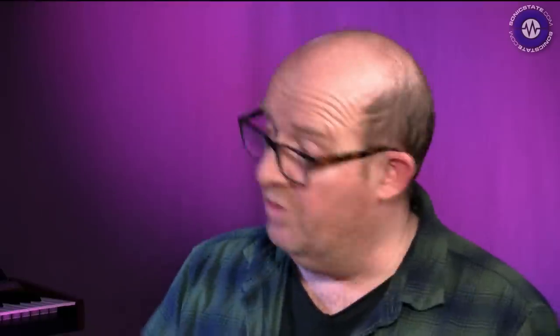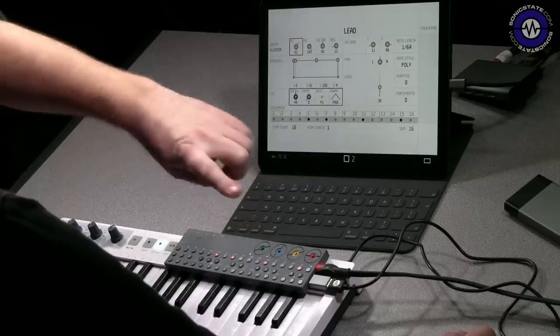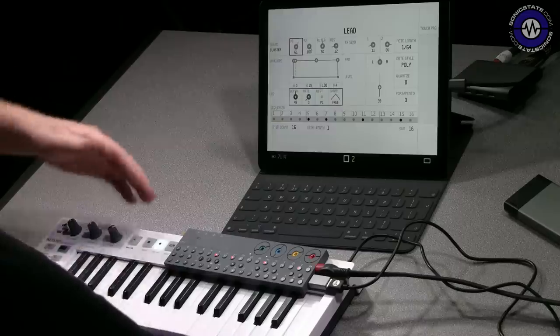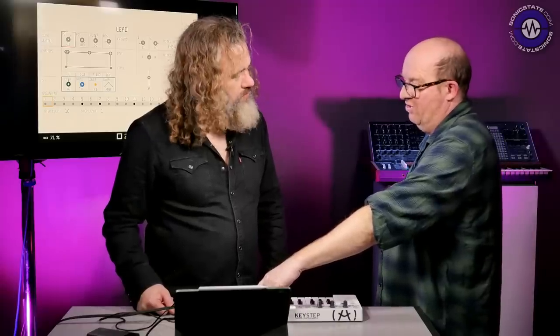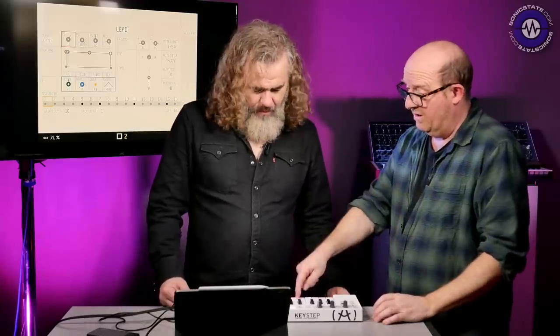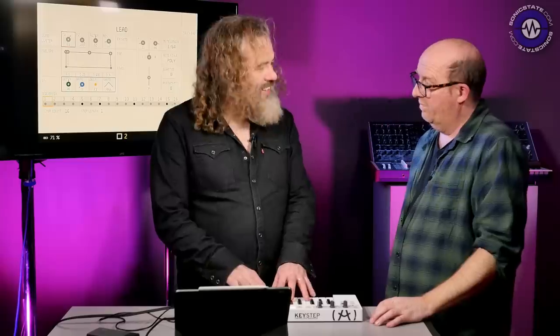What we've also done is we've got a little USB-C to USB micro adapter and we've plugged that into this Keystep, which is powering from the battery. We should also mention this has got a replaceable — I guess lithium-ion — battery, and it's got enough grunt to power this. So that means we can actually play, and a nice side benefit is it's actually making the Keystep Bluetooth — a wireless Bluetooth controller.